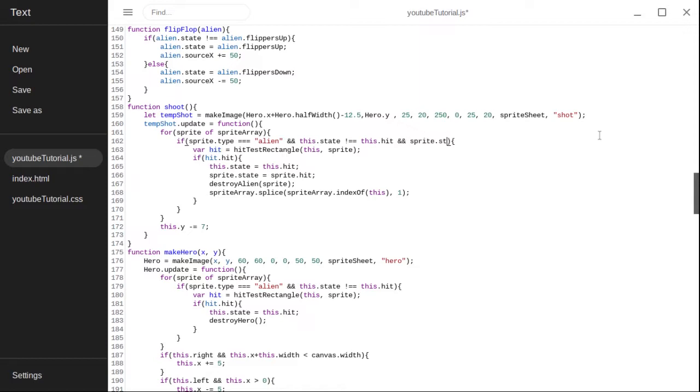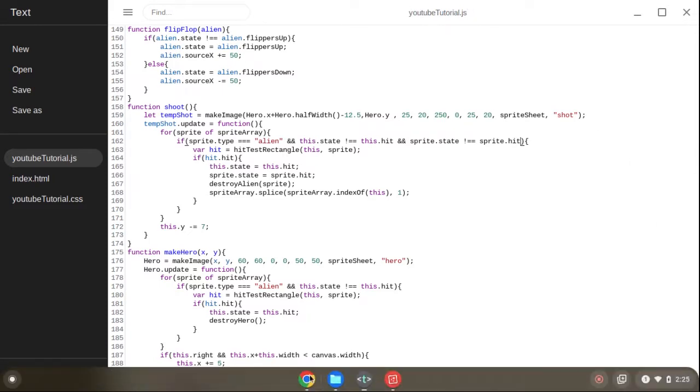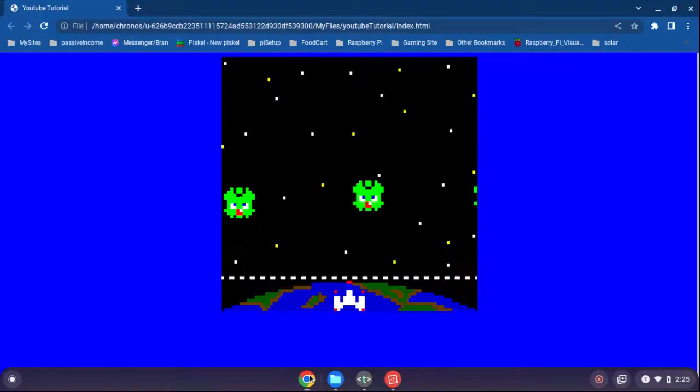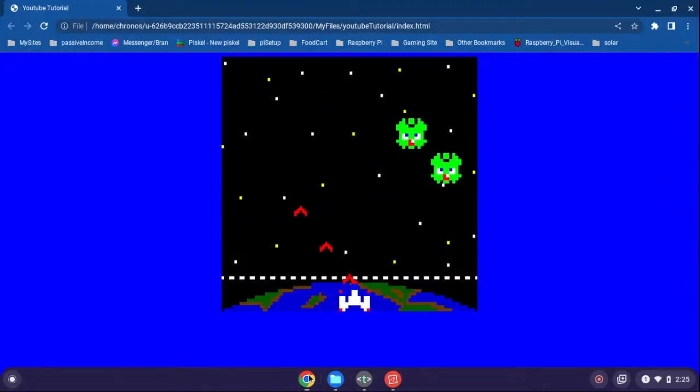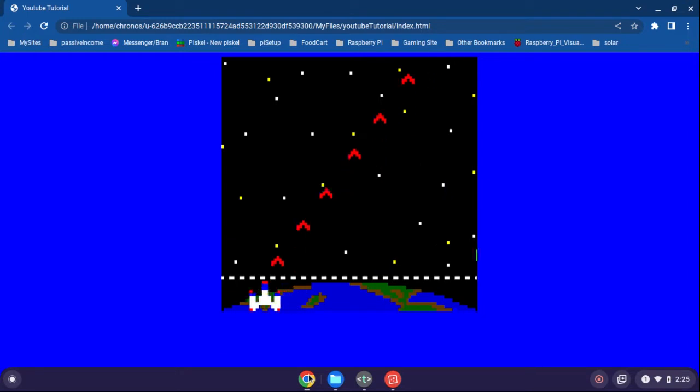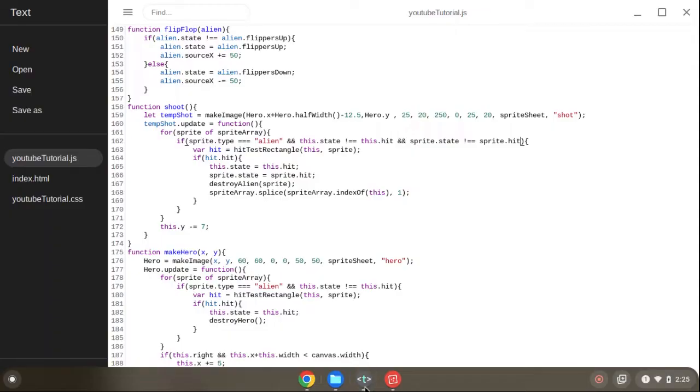So sprite.state does not equal sprite.hit. Okay, so now we're only registering a hit with our shots if both the shot and the alien haven't already been hit. And look at that. Now it's nice and clean and it runs how I intended. It's very easy just to spam the space bar. We'll change that in a moment.